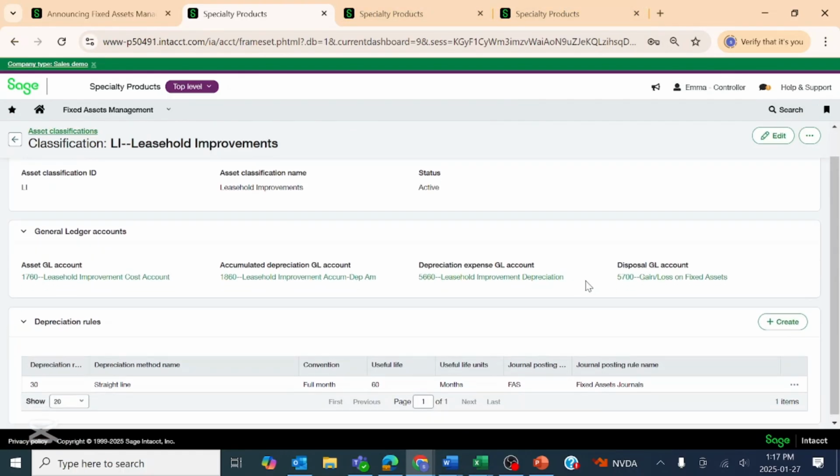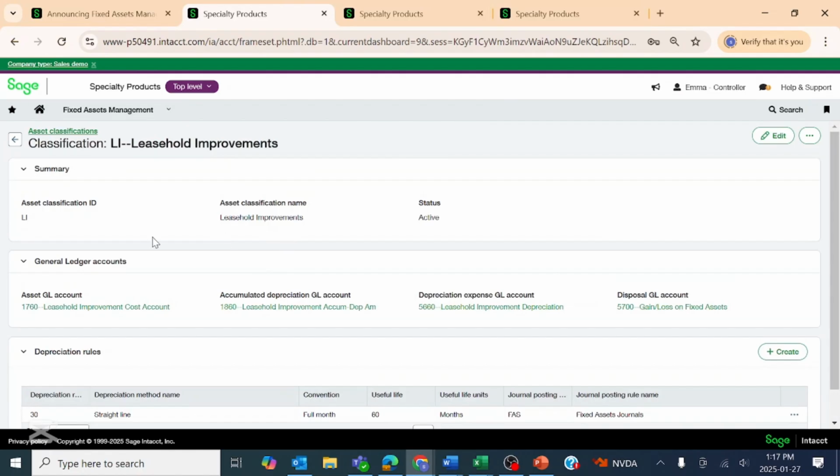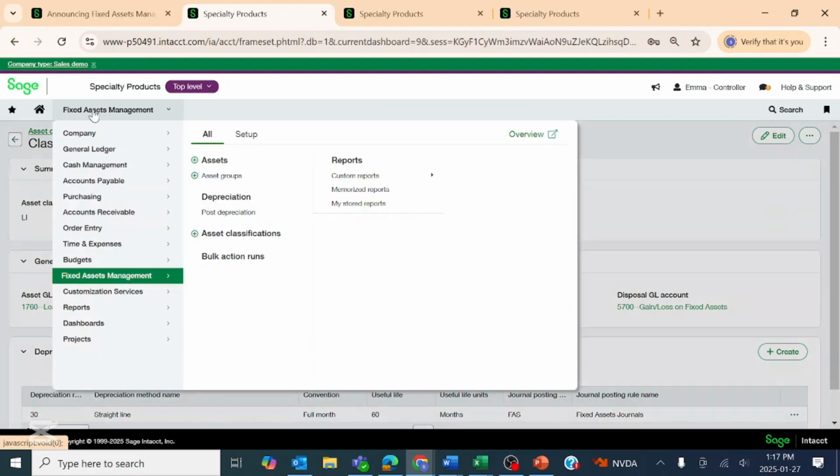Okay. So my asset classification for leasehold improvement has been created and applied with the straight line method with 5 years useful life. And with this, I'm ready to start setting up my asset records. So the first thing we're going to look at is how to create asset records.